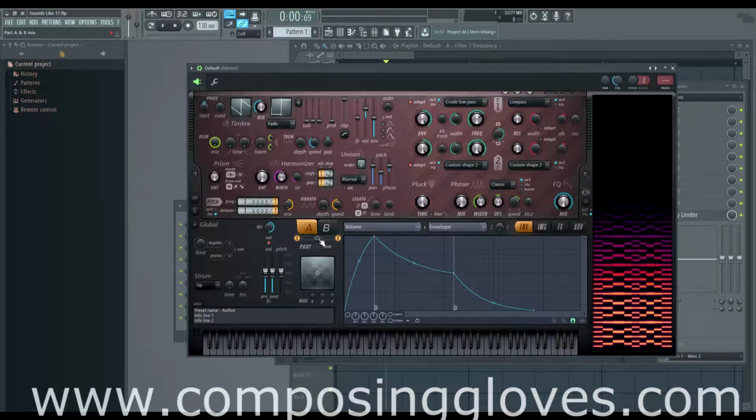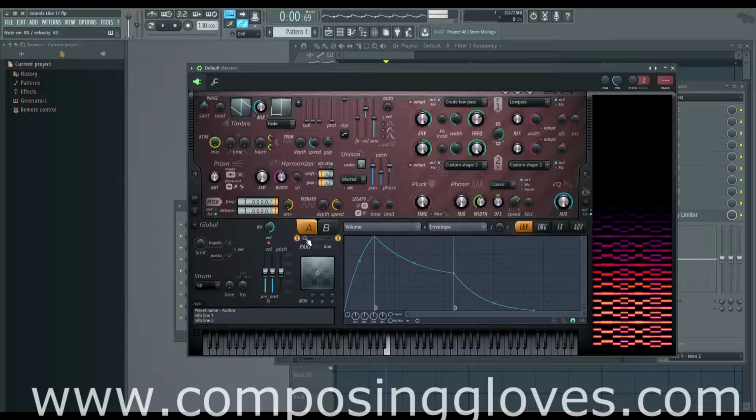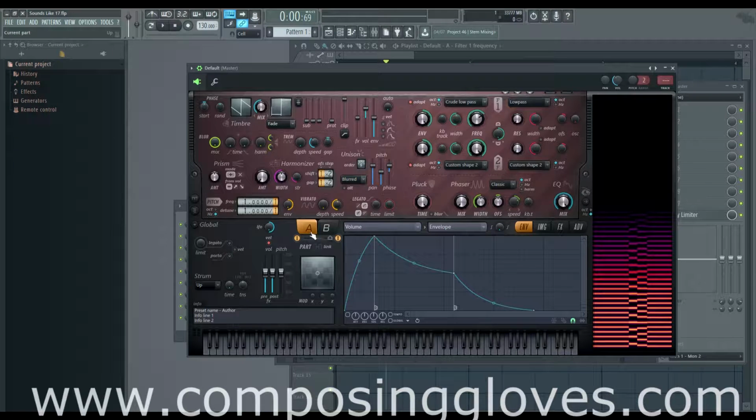Now this blend right now is 50-50. We can make it only the blend A by moving this slider, or only blend B. So we could create some really interesting movements and effects by creating two sounds that are very similar and then moving them over. Now you can actually copy. So if we go over here to global, you can copy the part you're on, copy part, and you go to part B, and you can paste it. Copy part, paste part. As you see, now our unison just turned on because A has unison.